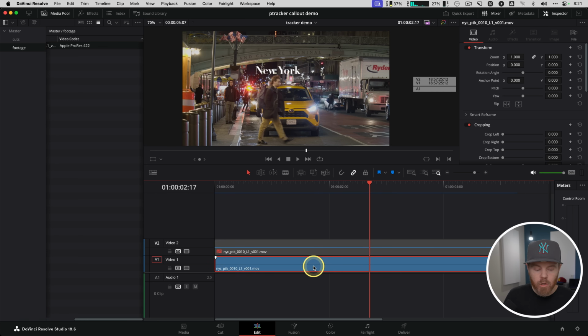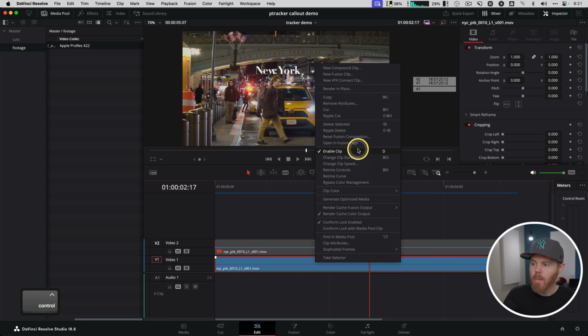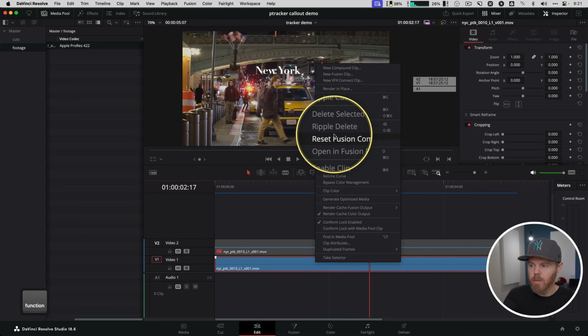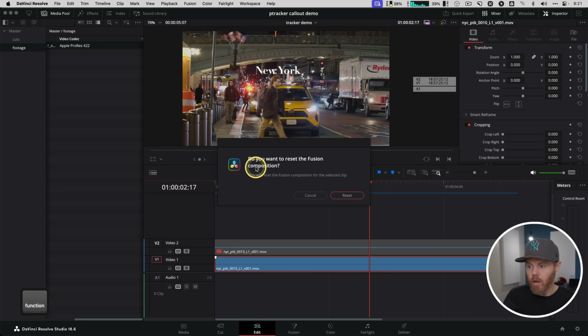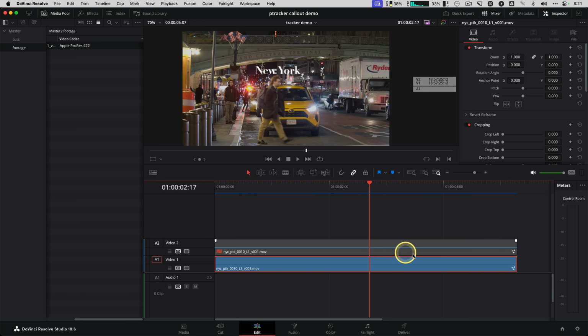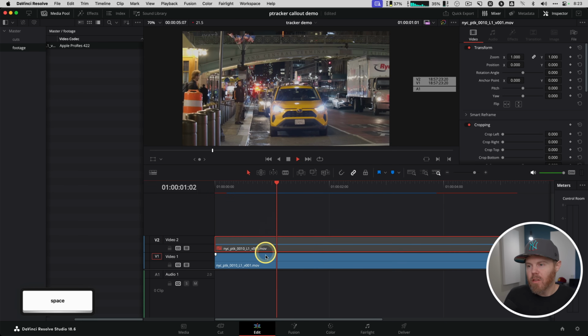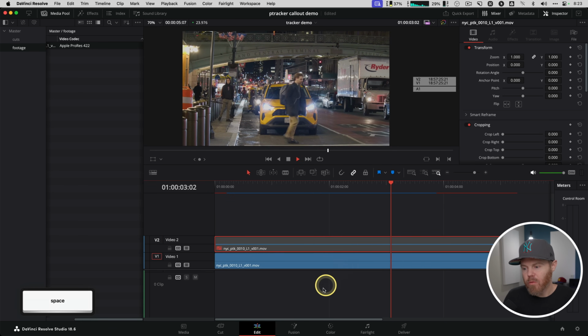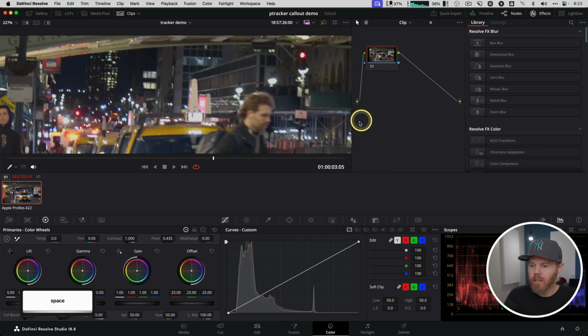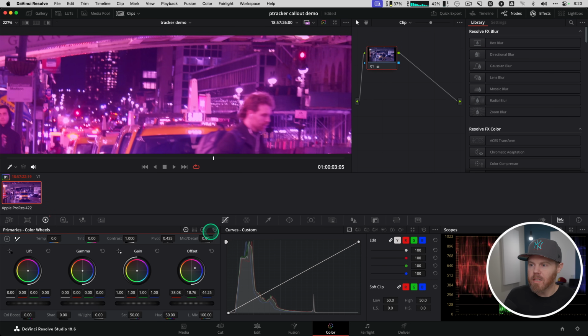And to reset the Fusion comp, I'll right click on it, say reset Fusion composition. Okay. Do I want to do that? Yes, I really do. Now you'll see in the lower right, it still has that icon. Maybe in future versions they fix this. It's still cached, even that frame. Go to the color page, back to the edit page, you'll see it's actually gone. So the bottom layer has the graphic removed from it. I can come over here and color correct this however I want to. Maybe I'll make it purple this time, who knows.